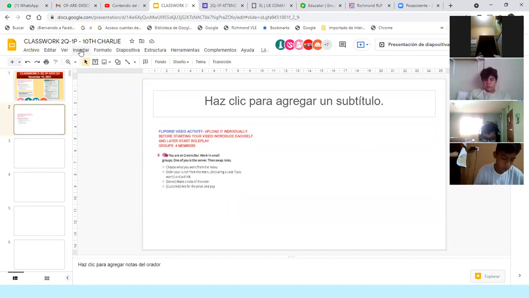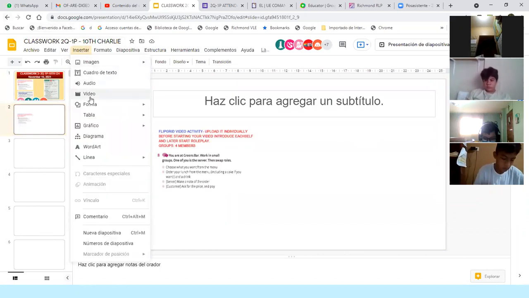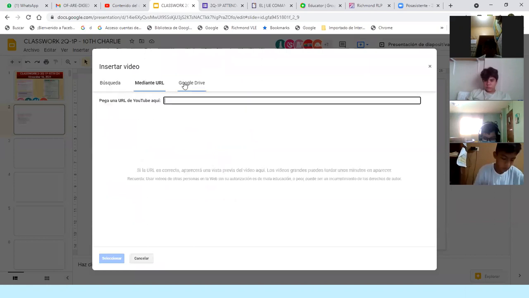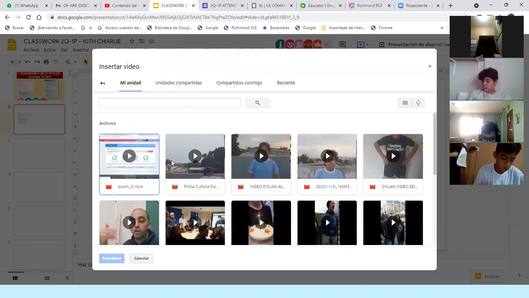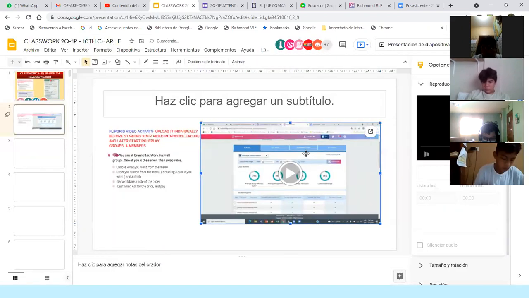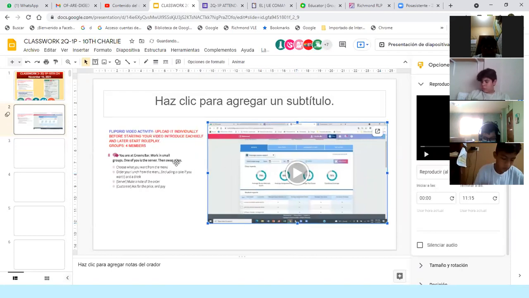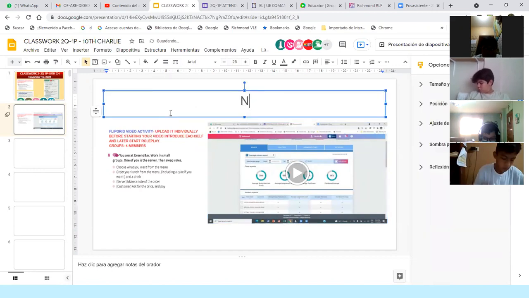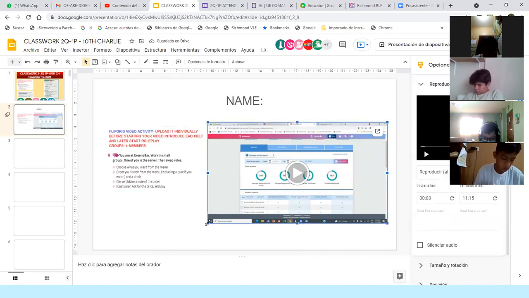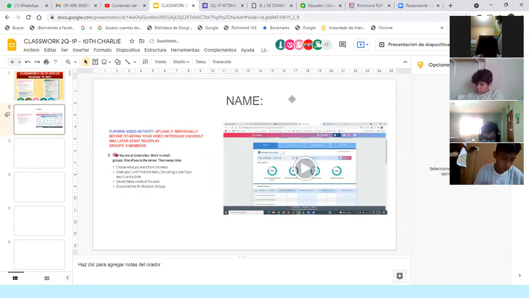You go to insertar, insert, video, look at the screen, insert, video. You have it in your computer or in the drive, example only, you are going to select it and insert in the first part your video at the same time in Flipgrid. Okay, that is part number 1. You are going to write the name of the student, work on part number 1, and insert the general video here in this case.